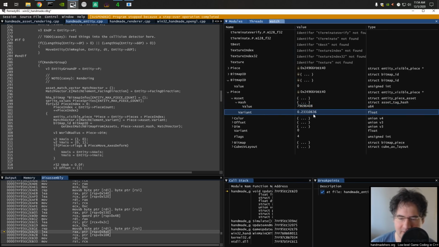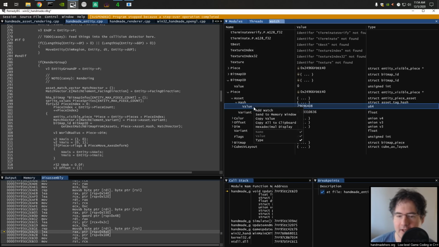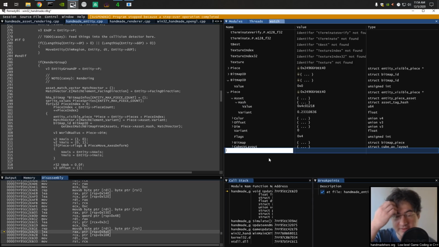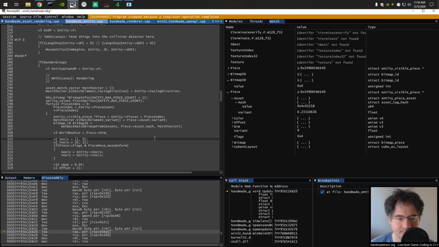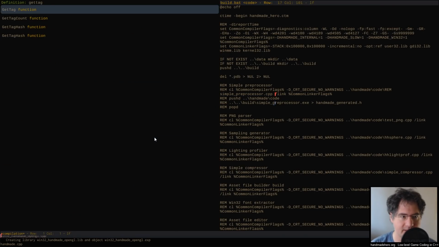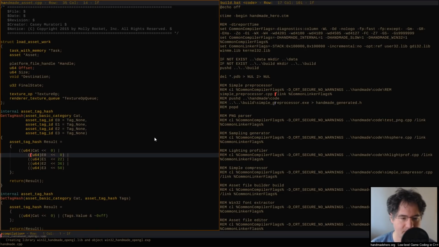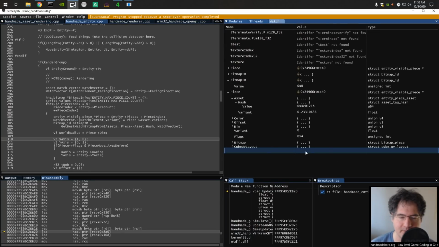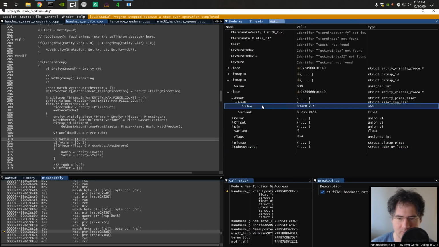So here's a randomized variant value. That's what we would expect to see. In here, we've got a packed hashtag, right? You can see it here. And we'd like a way to be able to decrypt that if we can. So let's just take a look at the getTagHash function, and you can see us packing this stuff in here. If we look, the asset category is in the bottom 8 bits of this thing. So if we take a look at what's in the bottom 8 bits, it's 0x18, hex.